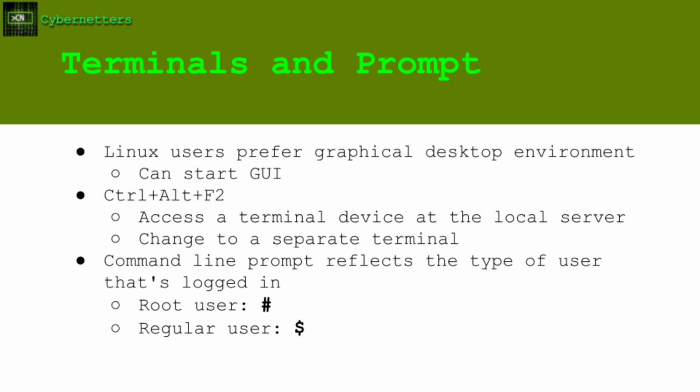One thing to note is the command prompt. Regular users see a $ sign at the prompt, and root or the superuser sees a hash sign, which indicates full system control. Knowing how to navigate between the GUI and the terminal modes is essential for troubleshooting, server management, and system administration.